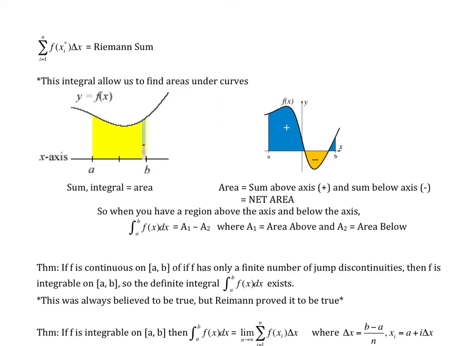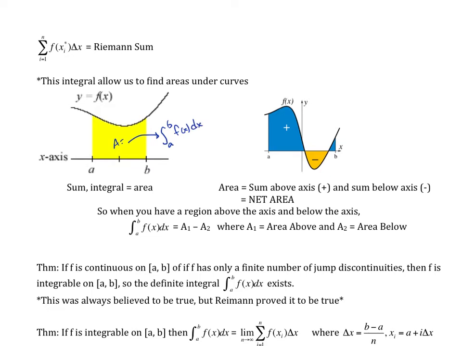So right here, I have my curve. I can use the integral of f of x dx. And then on the integral, I'm going to say it's the integral from a to b. So I will write this out as: this area here equals the integral from a to b of f of x dx.